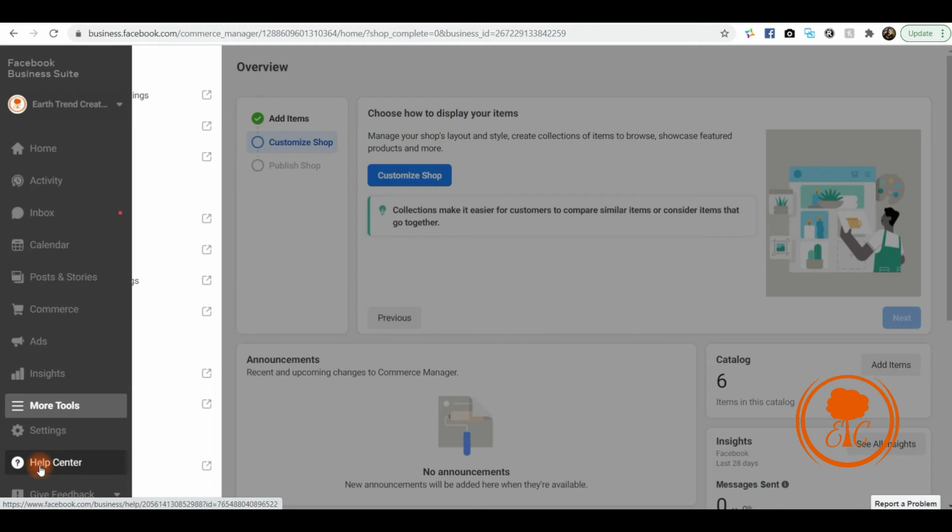Your minimal, tiny problems will be addressed through email. The ones that I've been dealing with are quite complex, but your everyday problems can definitely be helped through email. And underneath that, your give feedback option. I do really, really recommend that.